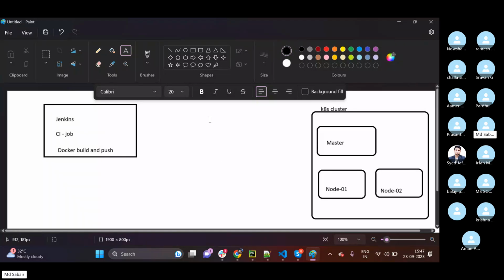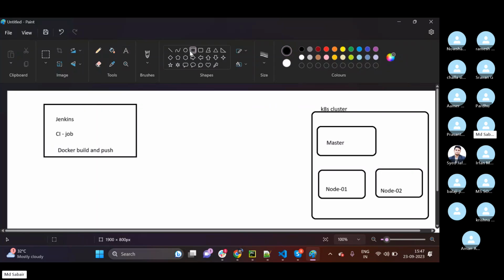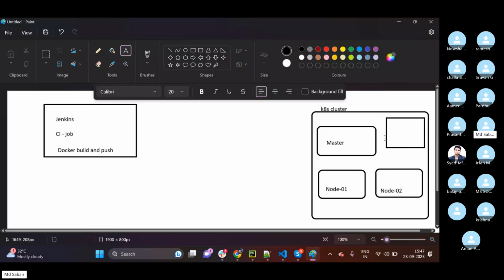So what we'll do is set up Argo CD. Where are we going to set it up? We will be setting up Argo CD inside our Kubernetes cluster only. Once Argo CD has been configured inside this cluster, it will be able to access all the cluster details.